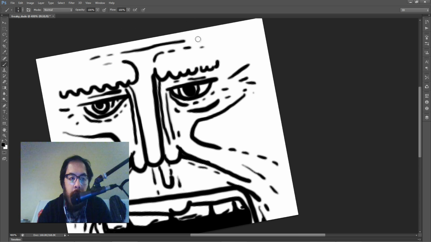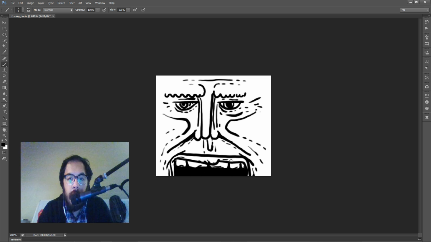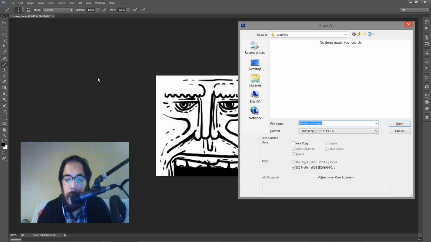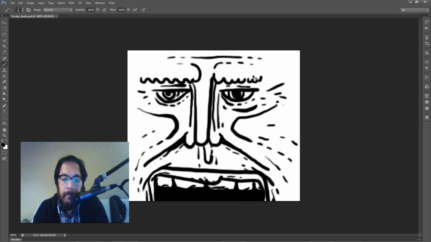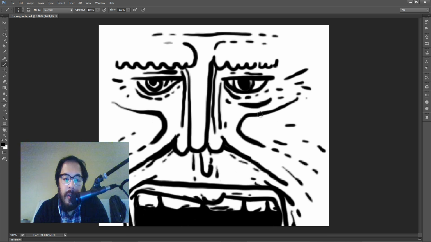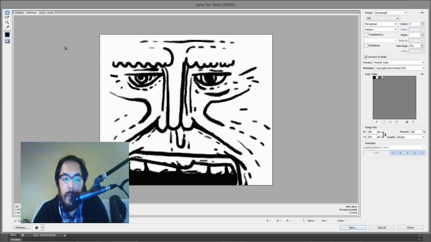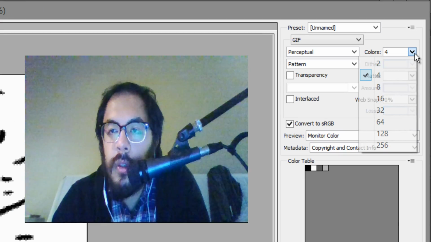Okay, so save it, like you do. And you can obviously do it in the more pixel art style, but we're in Photoshop, so I just wanted to do Photoshop brushes and with variation stuff. So now what we need to do is save it as a GIF. We don't need to, but I prefer the GIF way because you can control the palette a little bit more.